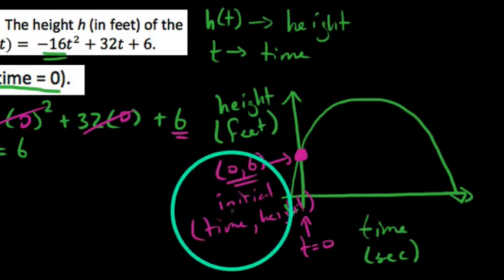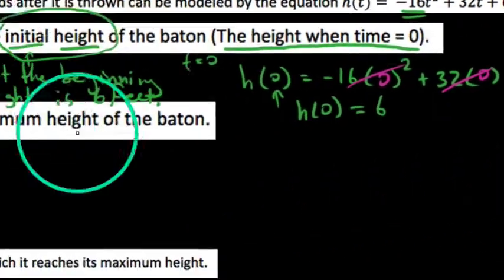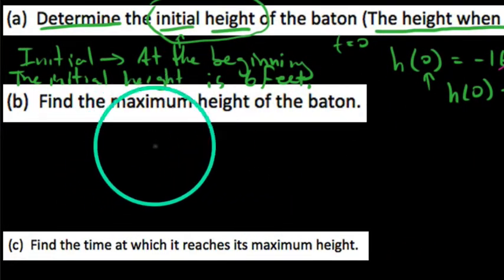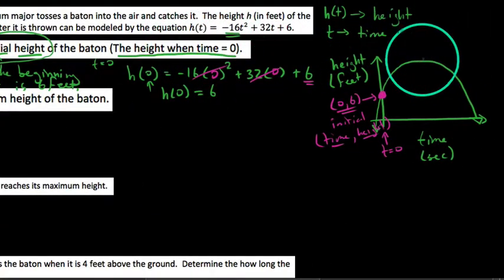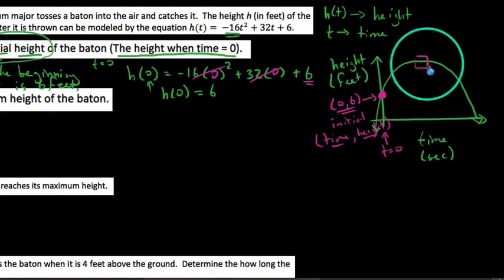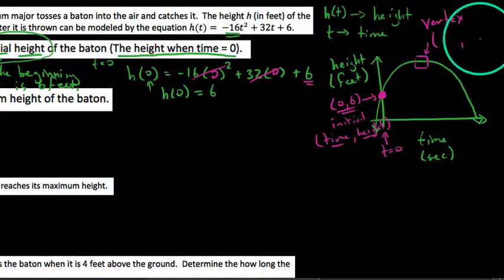So since each point does represent a time in seconds and a height, let's see where we can take ourselves with this next part of this question, which is find the maximum height of the baton. So we're going to see a lot of quadratic situations like this where things are tossed into the air. But when we talk about a maximum, of course, we mean it's this point where our function goes from increasing to decreasing. And the only place that happens on a parabola is at the vertex. So with the vertex, what I would like to do is label this as a time and a height combination. And what we want to do is go find both of these things.